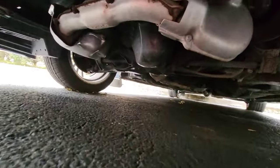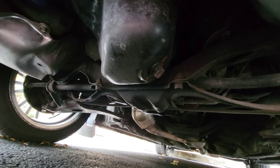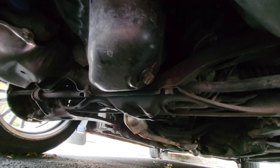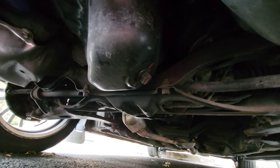On the Subarus, right behind the oil pan, there's a center mounting point you can use. It's kind of like a support beam, so it's totally safe to jack up on. That's all I'll be using, and then just some jack stands on the side.